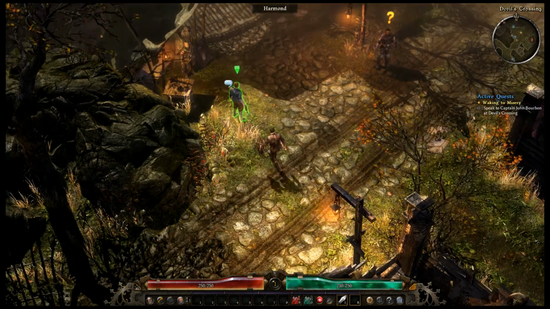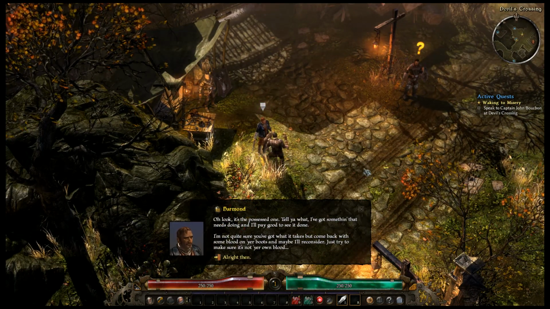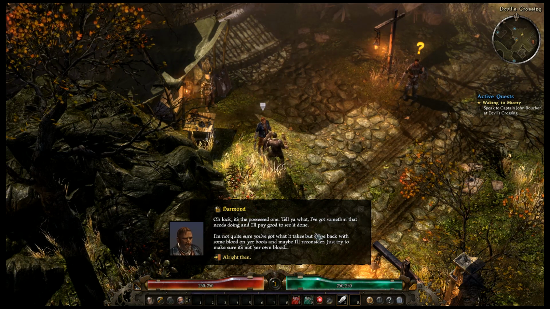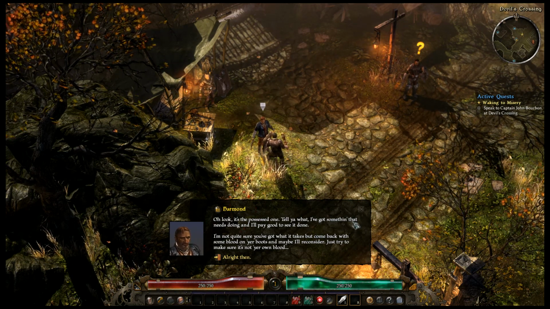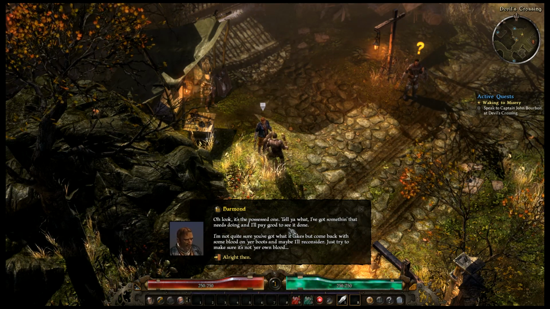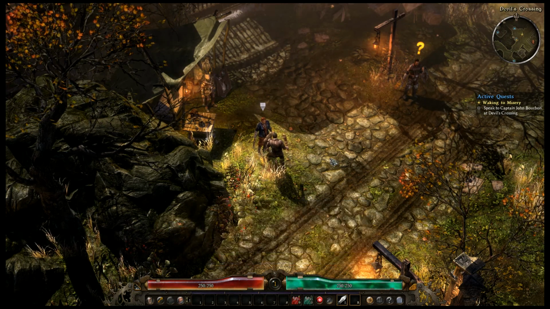So it looks like we can talk to Harmond here. Oh, look, it's the possessed one. "Tell you what, got something that needs doing, and I'll pay good to see it done. I'm not quite sure you've got what it takes, but come back with some blood on your boots, and maybe I'll reconsider. Just try to make sure it's not your own blood." So he's got a quest he wants us to do, but he doesn't think we're capable yet.